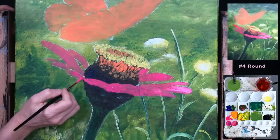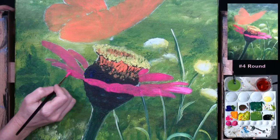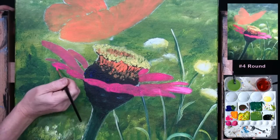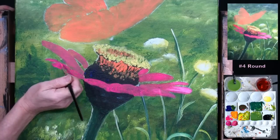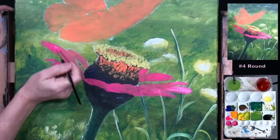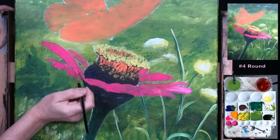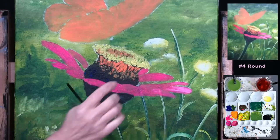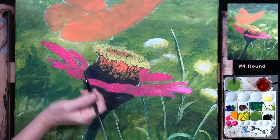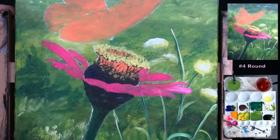So this one itself is its own little guys, and this is where I can start to get rid of my guidelines. I got this guy in through here. I don't know why I'm calling them guys. So something like that. And again, I'm using my directional brush stroke, which is helping me to steer the paint in a direction that's believable for these petals kind of coming out of that flower. And these side ones can look long because we're seeing them from the side. The ones coming straight at you are going to look short because we're not seeing the full length of them.